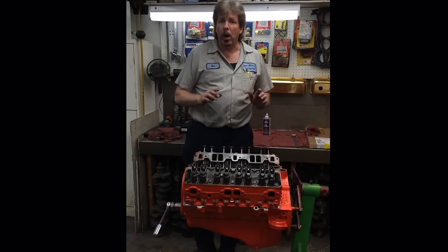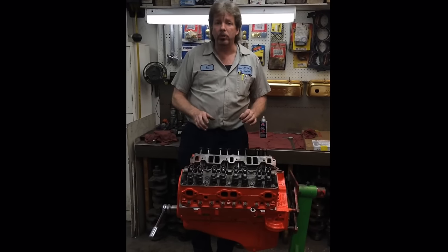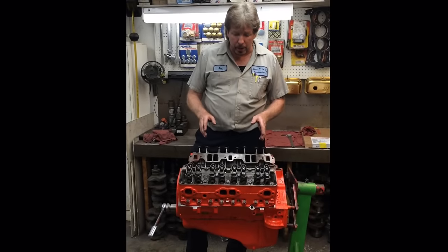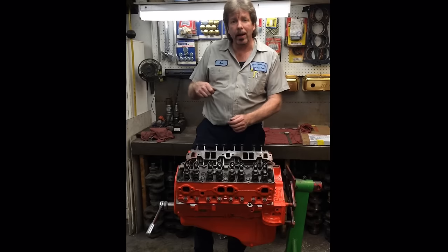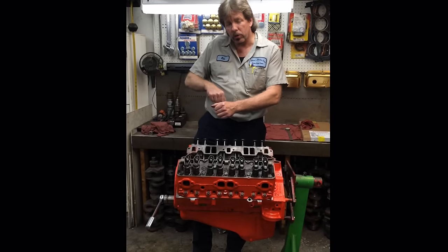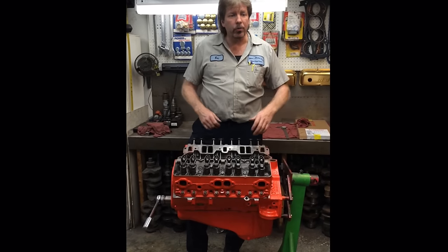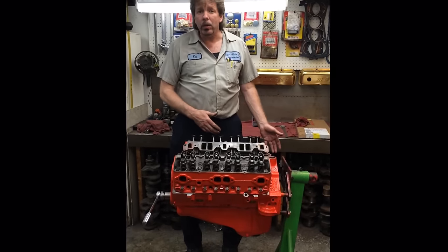So now, depending upon what cam you're running, your own personal preference, the type of lifter that you have, you're going to decide how much lash, how much preload you're going to put on this. I am going to use 3/4 of a turn adjustment on each one of these rocker arms. If I was adjusting while it was running, I'd loosen each one up to a clacks, I'd take it back down just till it stopped, and then I'd go a quarter of a turn, quarter of a turn, quarter of a turn, for a total of 3/4 of a turn at a time. And every time I do that, it would open up the valve, make the engine run rough, cough and spit, pop through the carburetor under some circumstances, stall out, and leak oil all over the place.